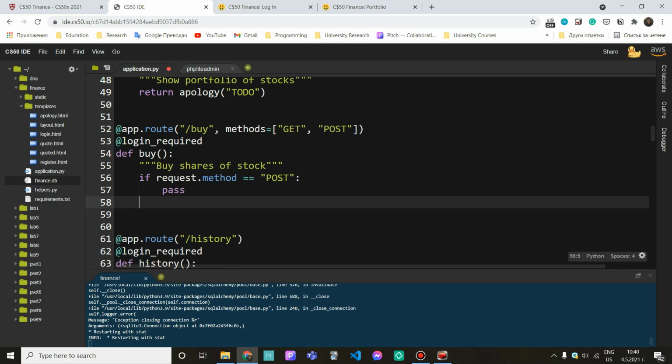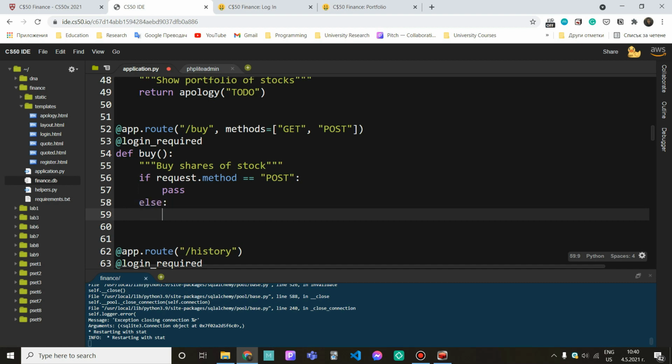Usually you have to render a template. So else, we want to return render template, and in brackets we put the name of our template, which is going to be buy.html.